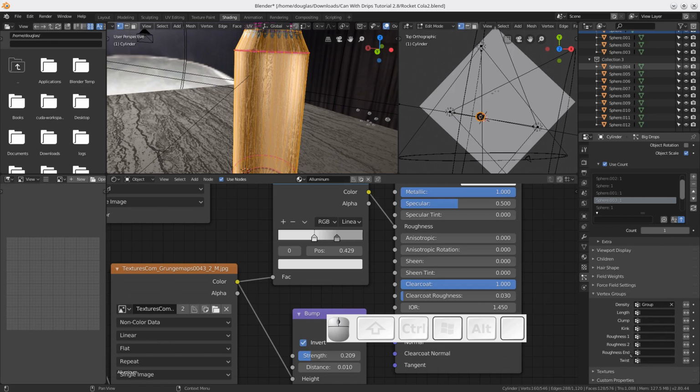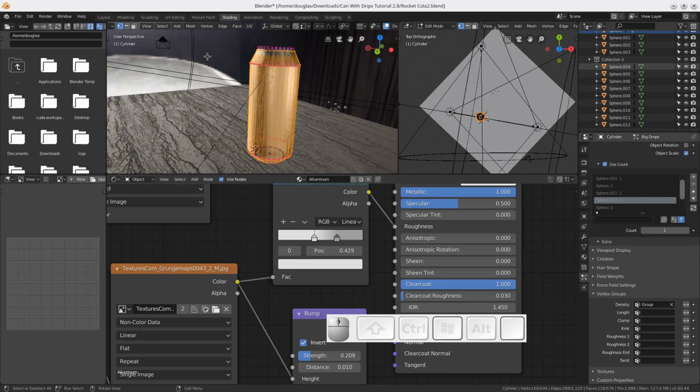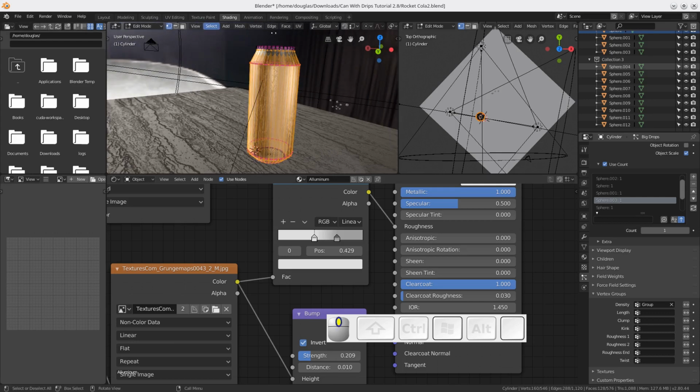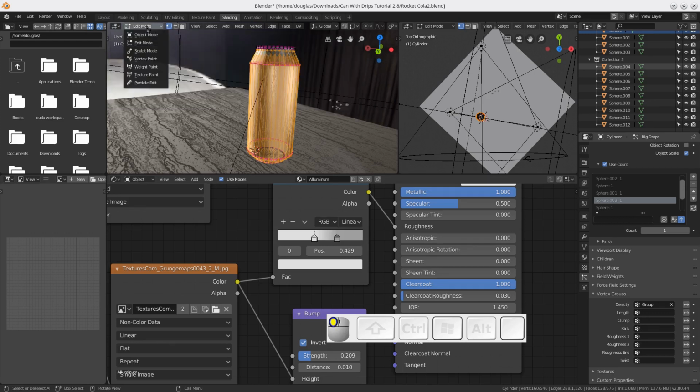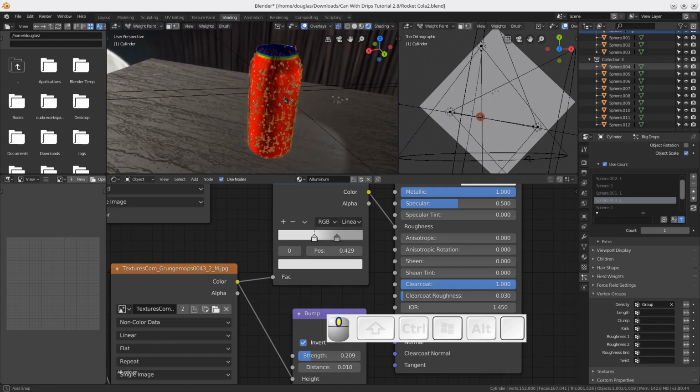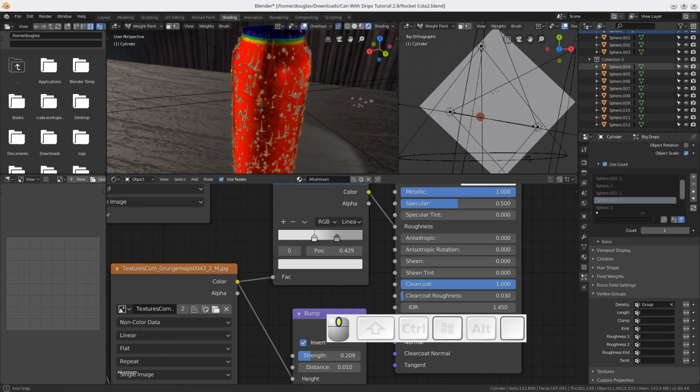And you can also come over here and move this over. If we click on weight paint, let's see, it's been a while since I used weight paint. Here we go, weight paint. You can see where it's red is going to be using lots and lots of particles. As it moves to blue, it uses no particles.